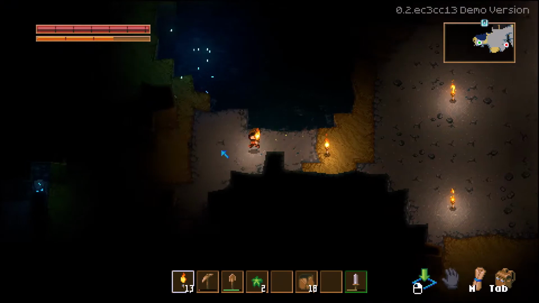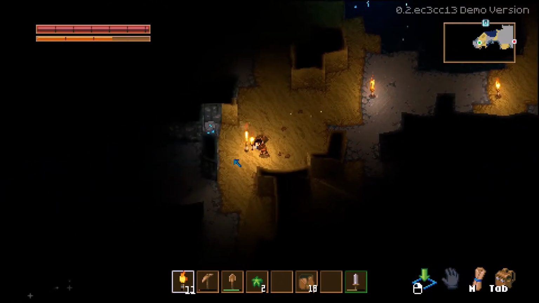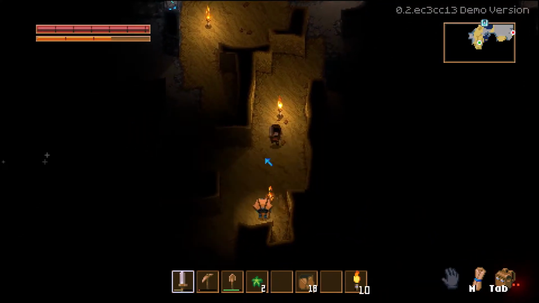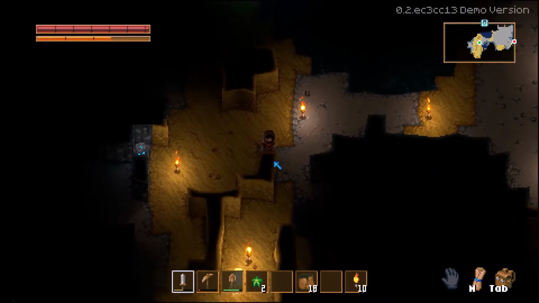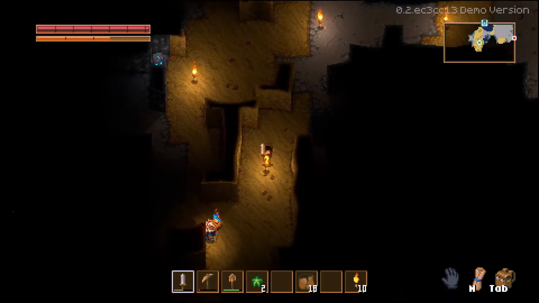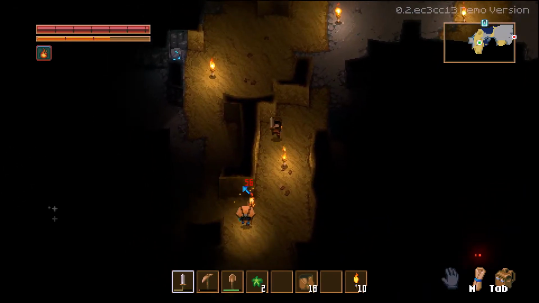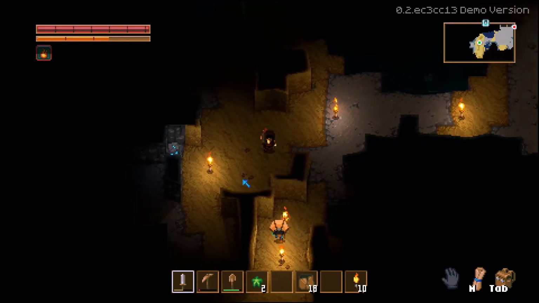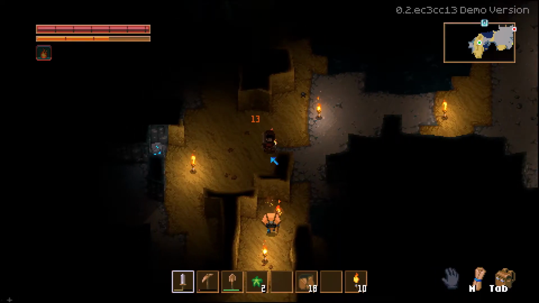Nice. Oh, there's a huge looking ore right here. Oh, too hard to drill. Need a drill? You have a nice fat, plump looking gold. Ow. Oh, he set me on fire, little bastard.